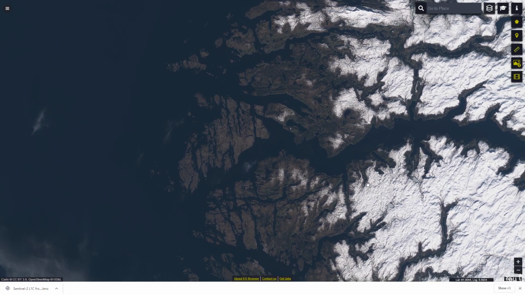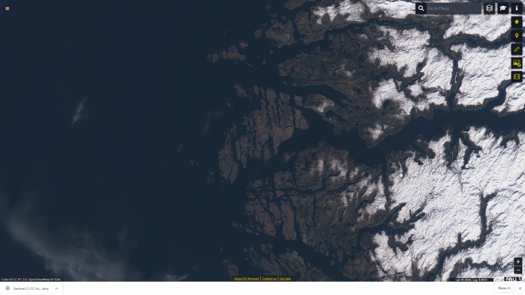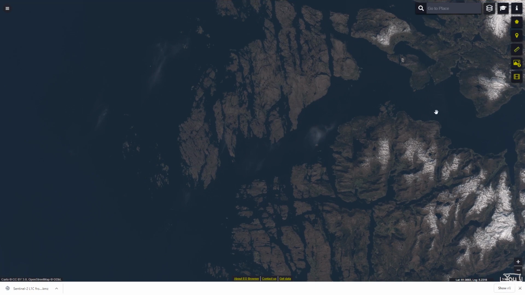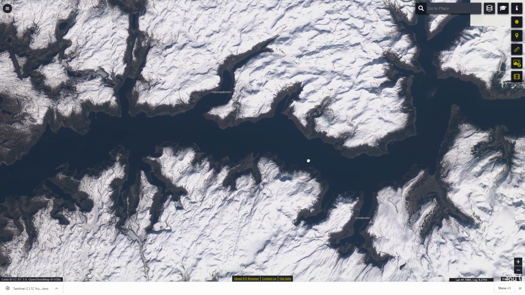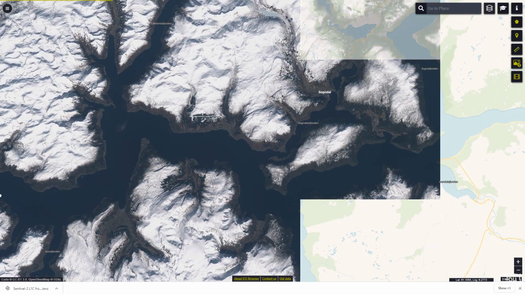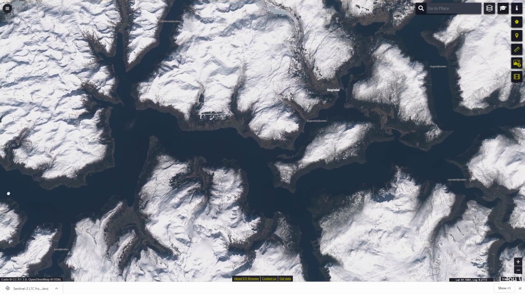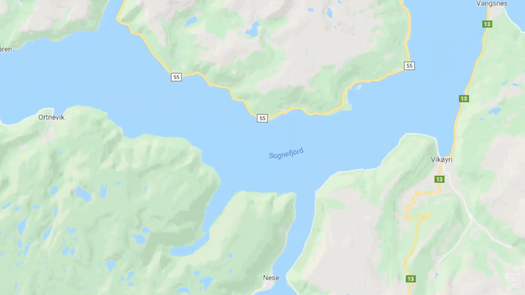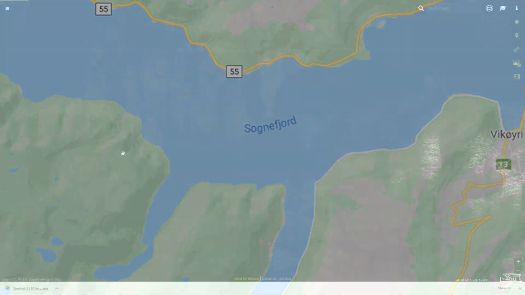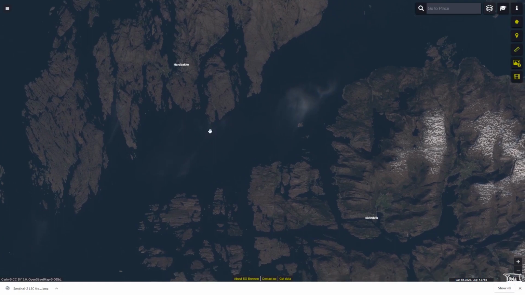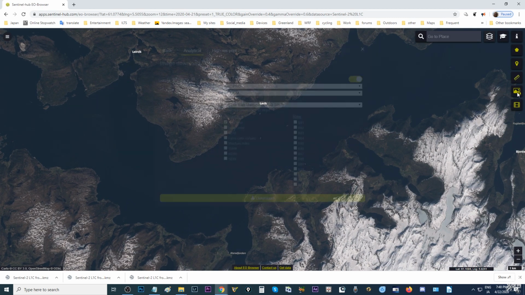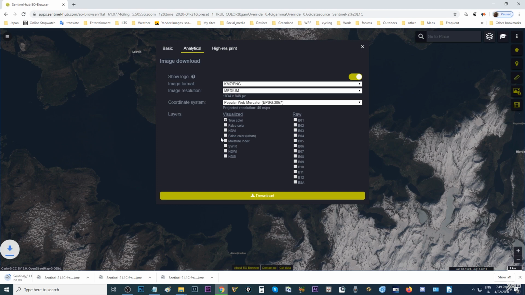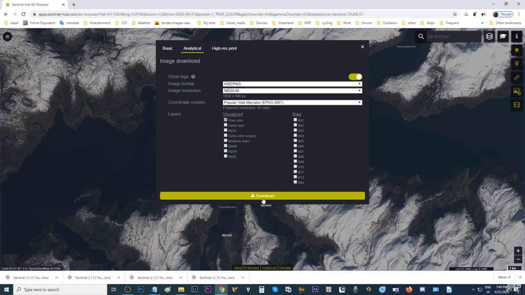Now the broad view isn't really going to cut it, so we need to zoom in to get detailed resolution images for each section of our tour. And I'm going to make this tour go all the way up this fjord, the name of which is, well, a bit of it is Sognefjord, but anyway. So let's start by going into the outer section and continue on up the fjord, selecting medium, and basically download the KMZs for each section, one at a time.